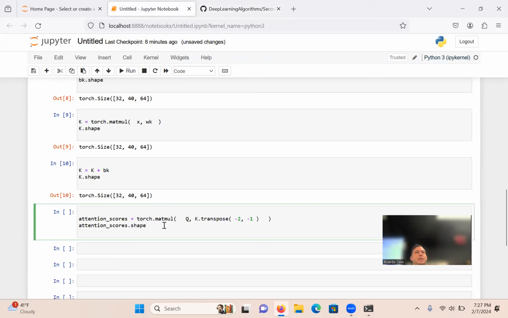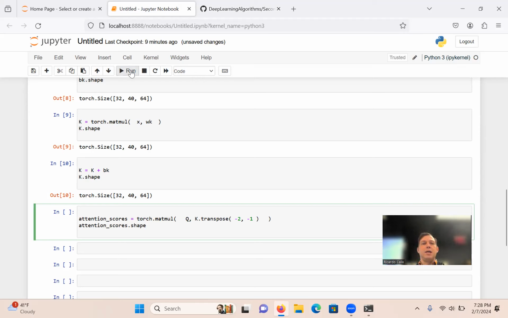Notice that I just, once again, torch matmul, Q times K, except I transpose one of them, right? So that's that transpose operation I showed you before, just so that it'll result in what I need, which is N by 40 by 40. The N should stay because if you have an N of 32, that means you have 32 sentences, correct? That's what that means effectively. 32 input sentences, so you need to pay attention to each, each is individual. Like first sentence, it's 40 by 40. Second sentence, it's 40 by 40, and so on. Right? So that's what I'm doing here.